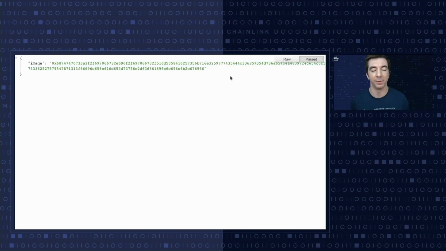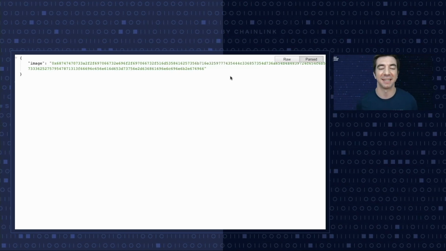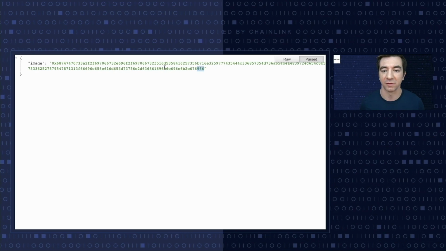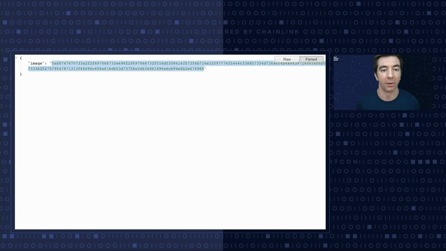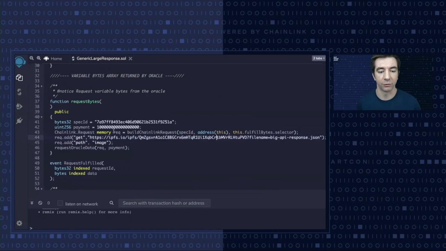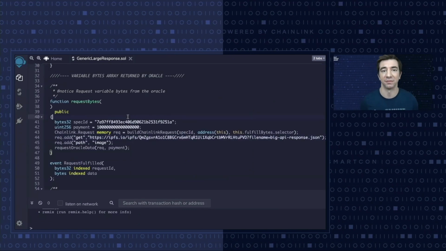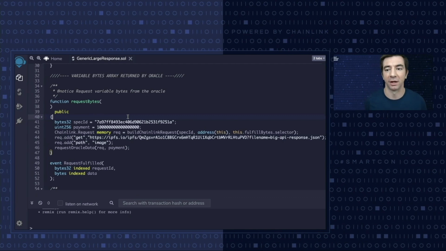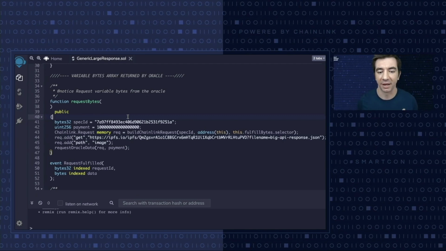For those of you who are familiar with image URLs, you know that this is a key piece to NFTs and working with NFTs. So we have this bytes encoded URL, and I want to get it into my smart contract. So maybe I can use the CID for an IPFS hash, or maybe a Filecoin hash, or connect to some D-storage or something like that. Whatever I want to do.